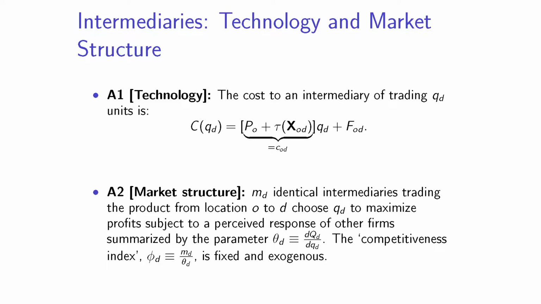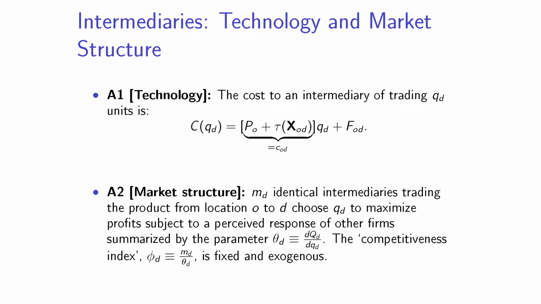So the assumption we're going to start with is that those intermediaries are all symmetric and all have constant marginal costs. So this is the simplest oligopoly model you can imagine. Of course, their marginal cost, just to keep track of the obvious here, is that they have to buy the good in O. So their marginal cost is this entire square bracket here, but that has two parts. One is that they have to buy the good from the factory in location O, and then they have to ship it to D, and that tau of X is the thing we're interested in recovering.